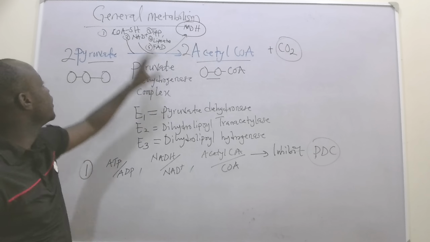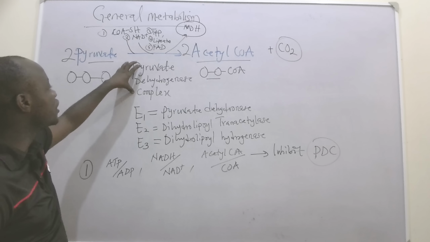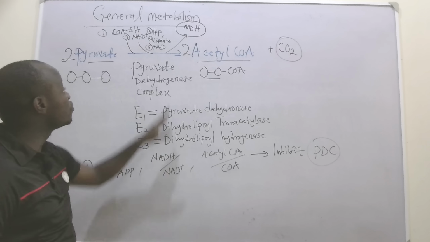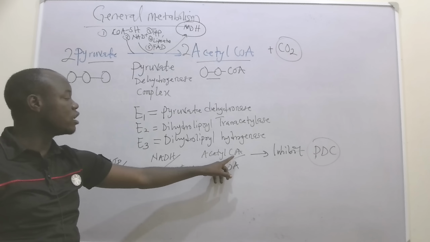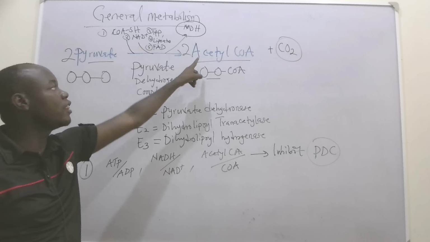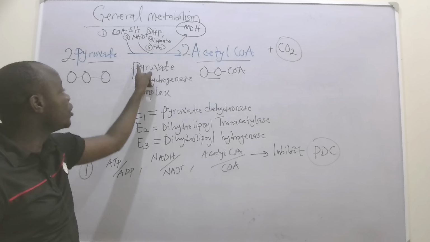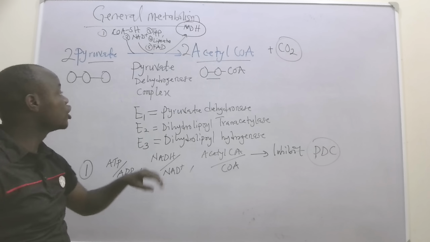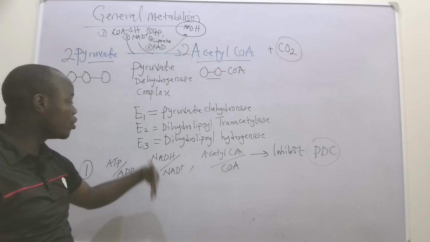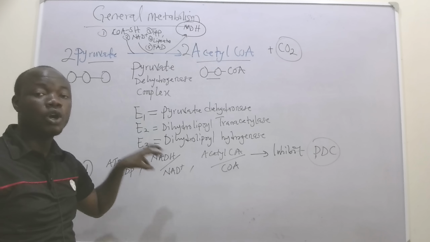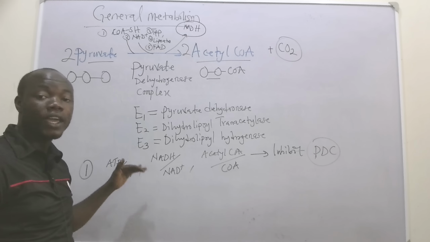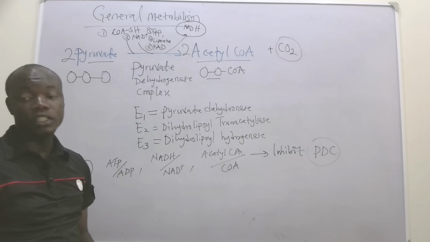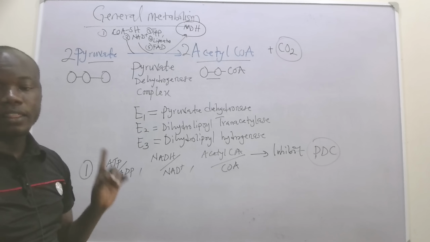And then acetyl-CoA: the major work of this enzyme is to generate a lot of acetyl-CoA for the continuation of the Krebs cycle. So if the acetyl-CoA to CoA ratio is very high, it means that there is enough acetyl-CoA in the cell, meaning that this enzyme no longer needs to be active to generate more acetyl-CoA. Therefore, it will be inhibited. So this is one of the ways you can control the activity of the pyruvate dehydrogenase complex. This is actually the first step.